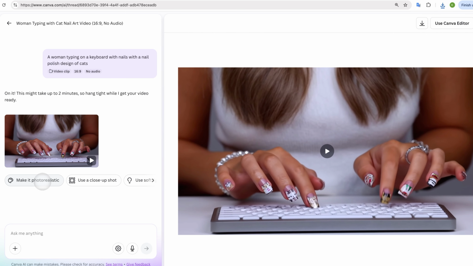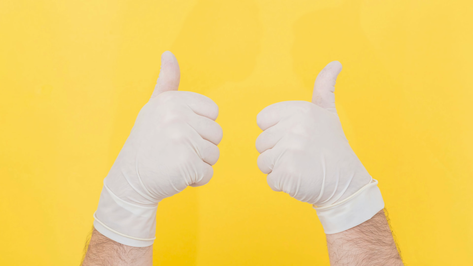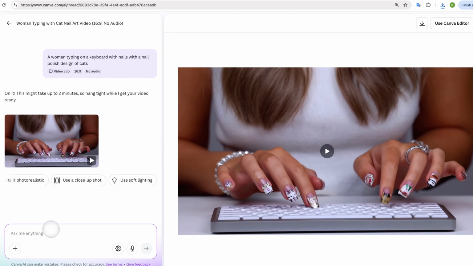And also here you can choose make it photorealistic, use a close-up shot, use soft lighting. So these are pretty cool variations you can add to your B-roll. Another one could be like saying, oh, make a video with thumbs up. So every time I'm talking about something and I think it's really good and thumbs up for it, then I'll show that video.